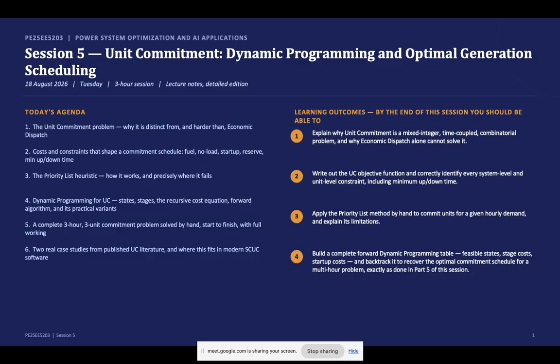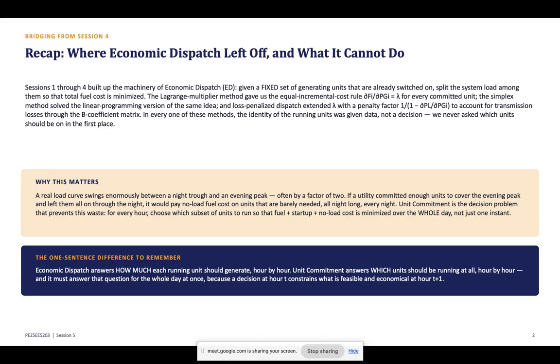The later numerical work is easier to follow when the hierarchy of decisions is kept in mind. Commitment first, dispatch second. The mathematics becomes progressively more detailed, but every later equation returns to the distinction between deciding availability and deciding output.